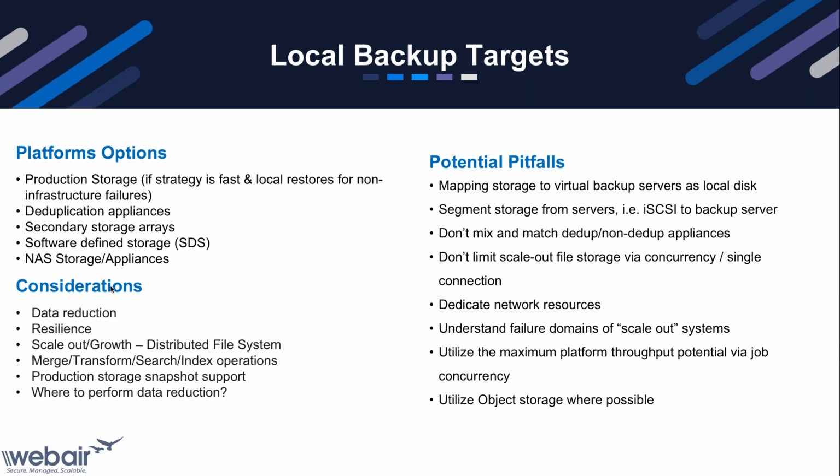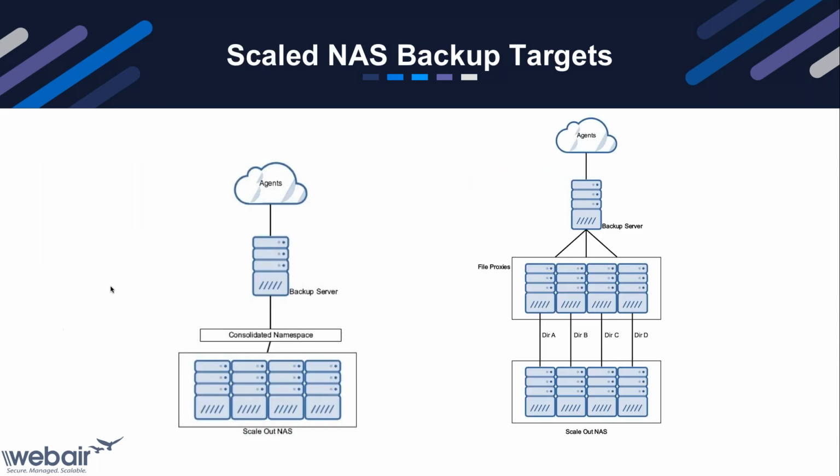So can a scaled-out dedupe appliance do this? Sure, but you shouldn't have to go with a vendor-specific architecture, a closed dedupe architecture, to get data reduction. If you can find something that provides data reduction, resiliency, and scale out, you really have a flexible local backup architecture. And I'll show you what that looks like in a minute.